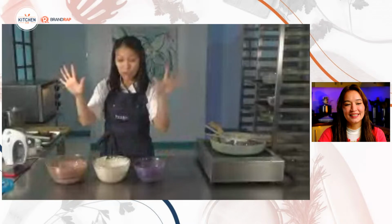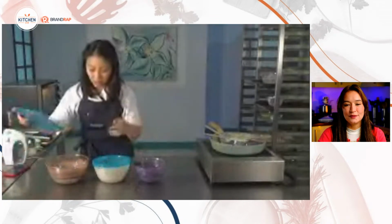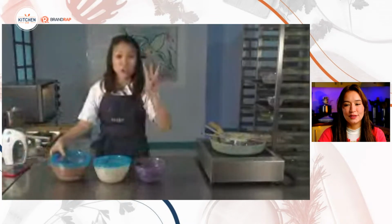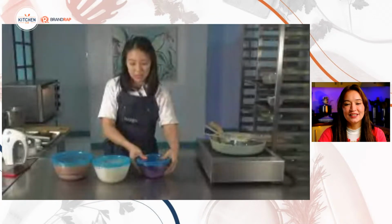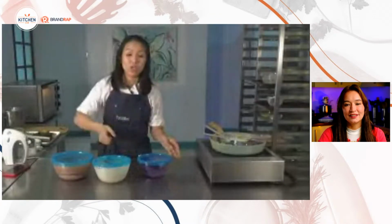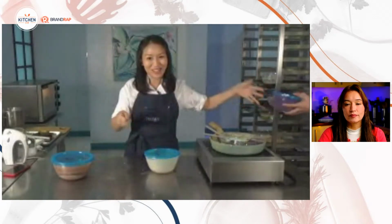Okay, so we've done it and now we will put this in the freezer. Ito yung second part, ha? We will put this in the freezer for another 4 hours naman. After 4 hours, you beat again. Kasi syempre, there are still ice crystals. Hindi mo pa yan na-beat ng todo. And then it will still go higher, so you will have more yield.